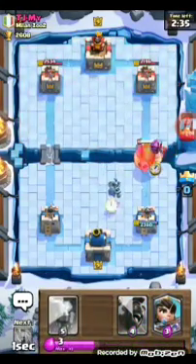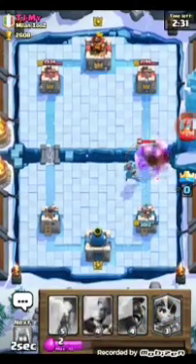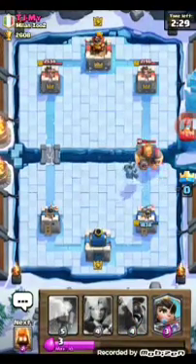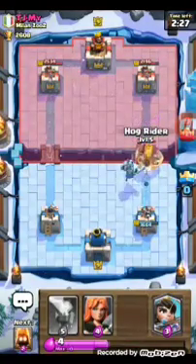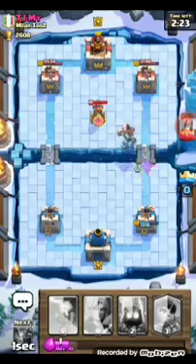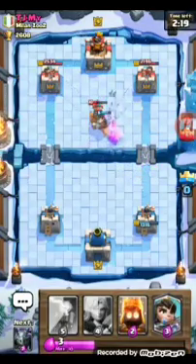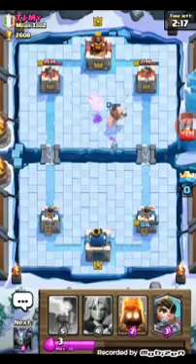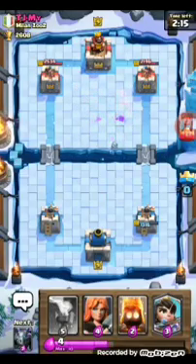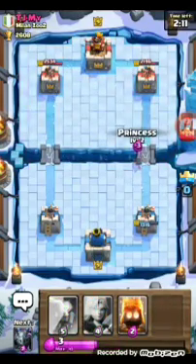Ooh. Mini P.E.K.K.A. there. Alright, nice. Zap. No! Stupid Fire Spirits. Oh my god, he has a Tesla. Oh my god, I hate Teslas. I hate Teslas! No! This is bad, guys. I hate Teslas so much.